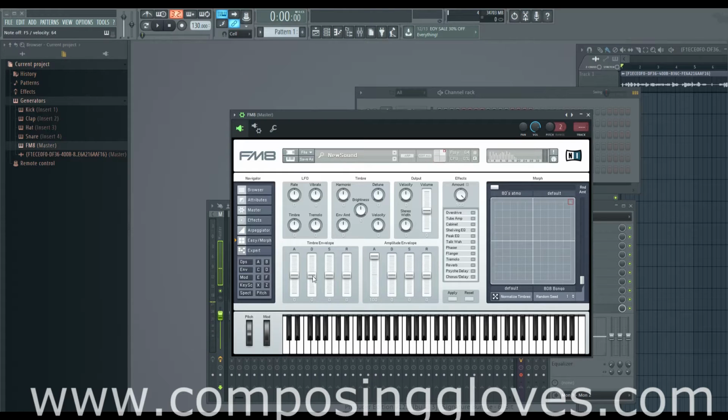Now this is powerful when you start applying the amplitude with the timbre. So let's make our amplitude slow and our timbre slow. You see that when you have it down on the amplitude, our sine wave comes right on in, but our timbre still comes in slow. So that's what these two things do.